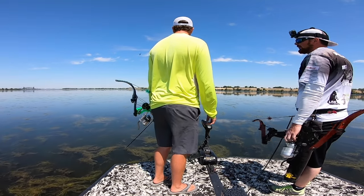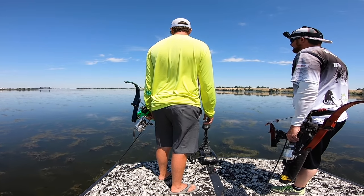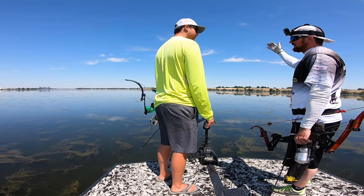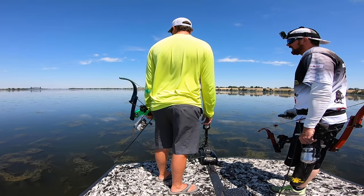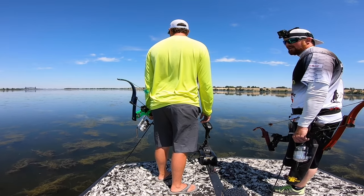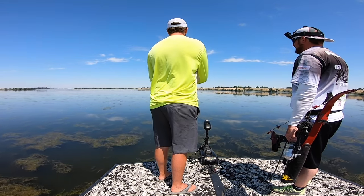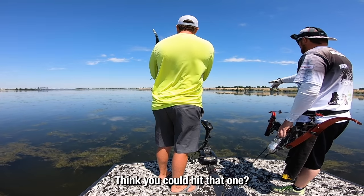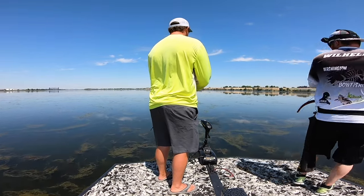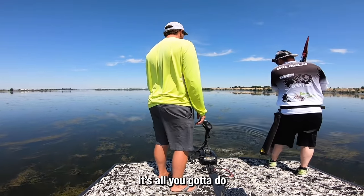It all depends on the depth of the fish. If the fish is 20 yards out, but it's on top of the water, I can hit that fish. But if it's 20 yards out and 5 feet down, I can't hit it because of the angle. So you'll see today, I'll take some pretty long shots if they're on top. Could you hit that one? I hit this one right here. Oh, I didn't see that. That easy, huh? That easy. That's all you gotta do.